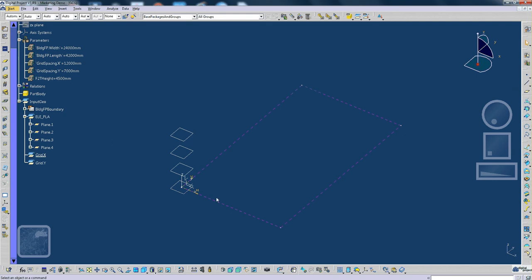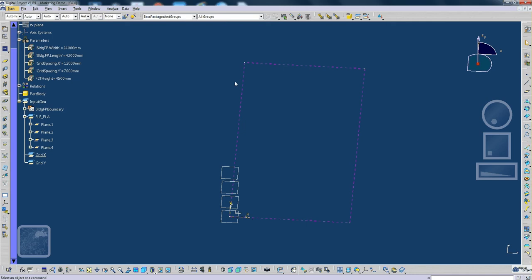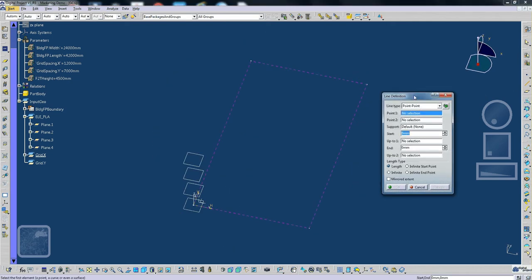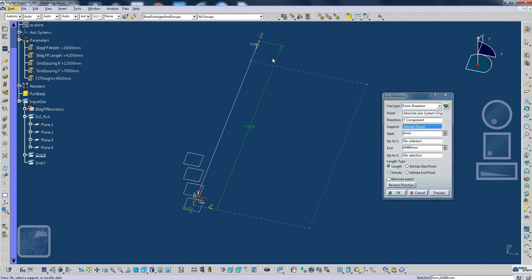So X should go along the Y direction, right? So create a line using the point direction method. I'll take the origin as the point, and the direction will be the Y direction. You can just manually pull that over to this side.